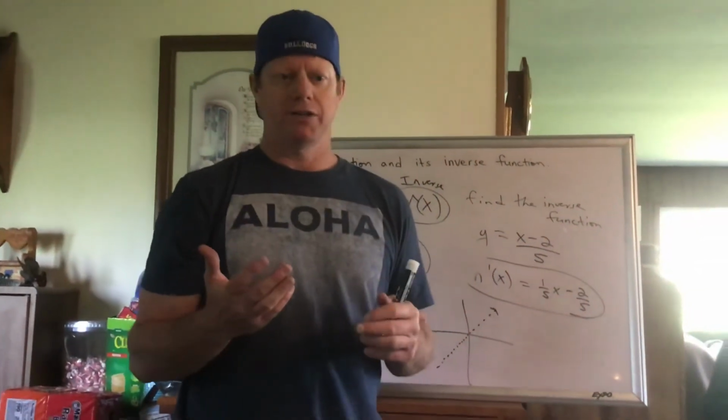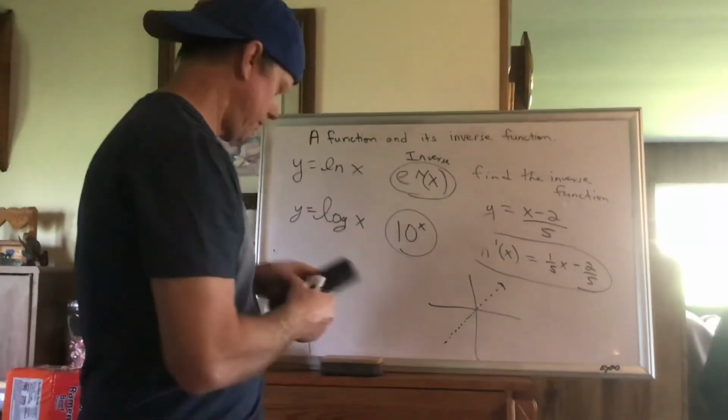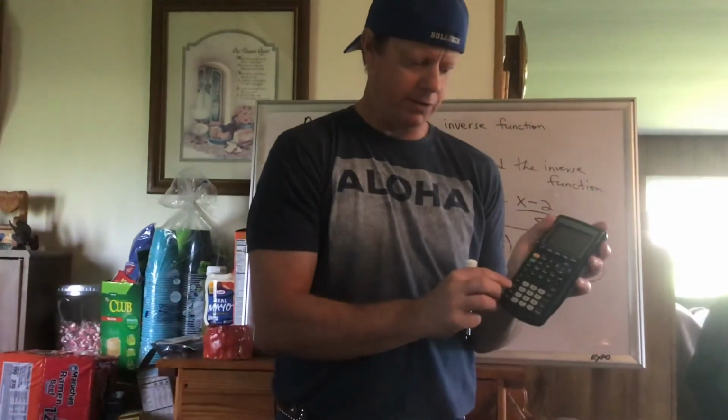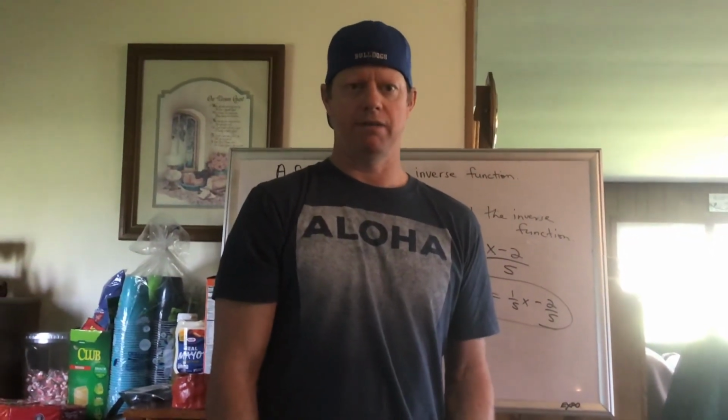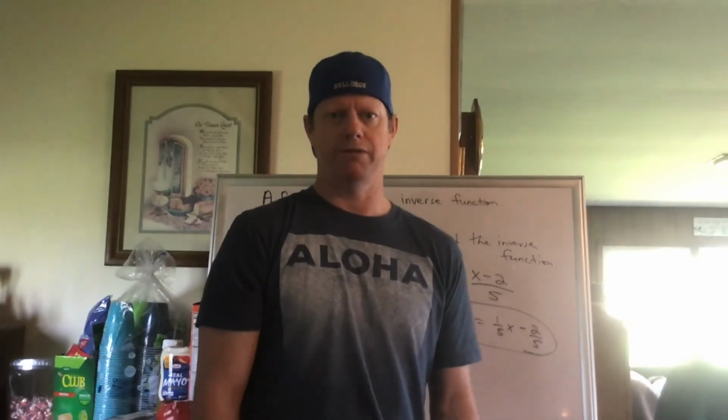And if you ever forget that, just look on your calculator, because on your calculator, what's right above the natural log in yellow? The exponential function. The reason why that is the case is because the exponential function is the inverse function of the natural log. If you forget what the inverse function of the logarithmic function is, just look on your calculator in yellow right above that is 10 to the x. Well, 10 to the x is the inverse function of the log, because what's the normal base for a logarithm? Base 10. And so, you kind of get a better understanding of that whenever you understand functions and inverse functions.